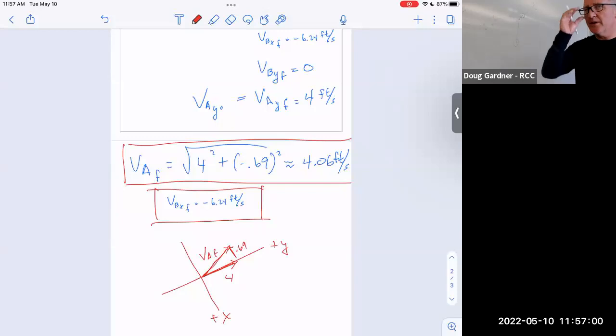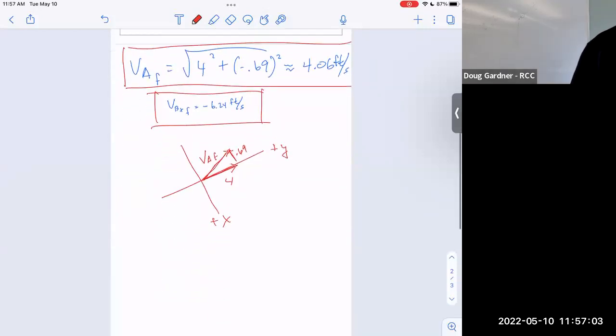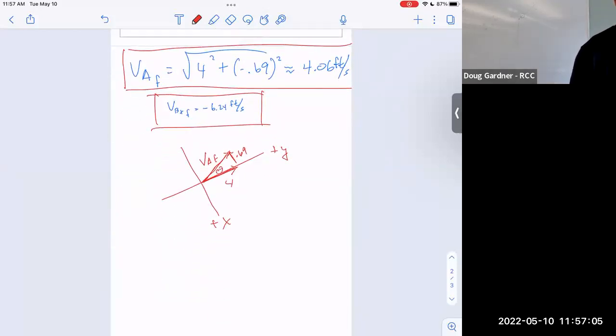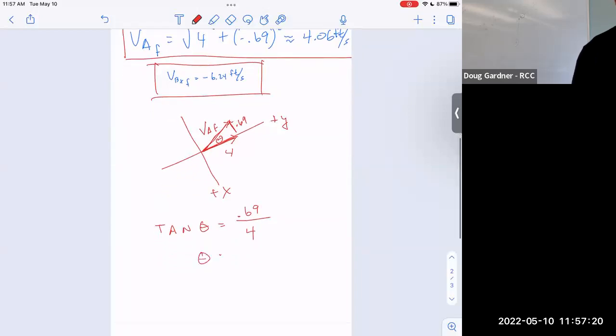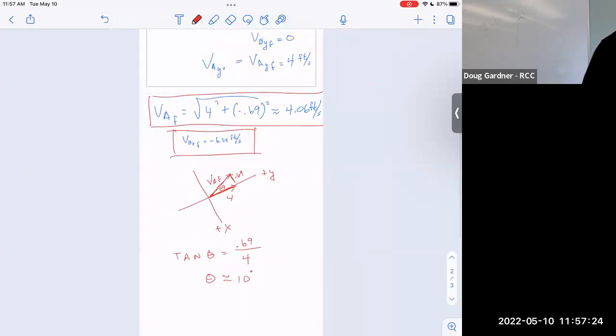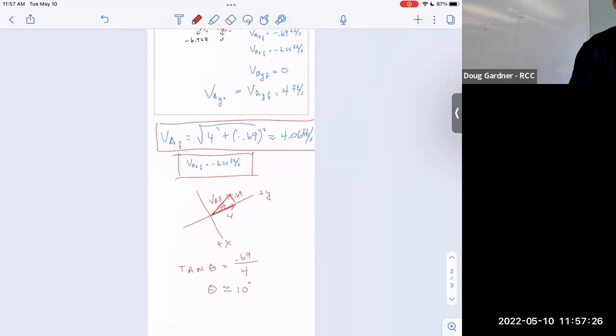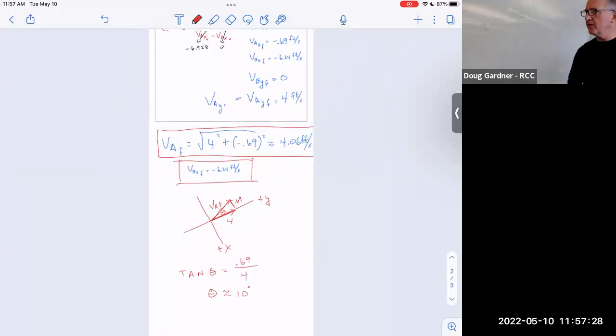So we actually do know what direction it's going. And if we wanted to, I think we could say tangent of theta equals opposite over adjacent. Notice I took the negative sign out because my picture shows what's negative. That's up to you. And if I do that, I get that theta is approximately 10 degrees. So it's like, oh, that's actually rad. So not only do I know how fast they're going, I even kind of know what direction they're going thanks to those two calculations.